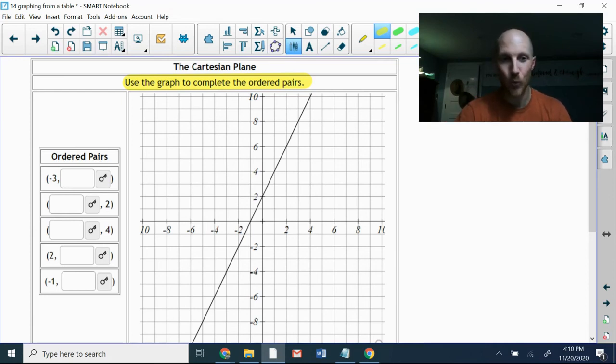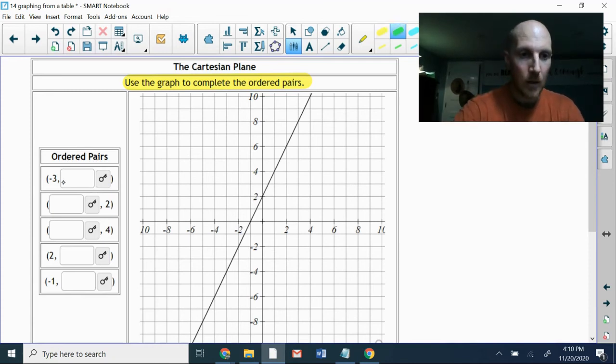None of them have been labeled with an actual dot yet, but we could do that just to help us visualize where these things are on the graph. So let's look at what we have. The first, at the top of the table, I have -3 that's given to me as the x value. It's the first number inside the ordered pair. So what I need to do is, on the x-axis, that's the one that goes sideways, find where -3 would be, right between -2 and -4. And then I'm going to read down to where that line is. Okay, and so I can put a dot there just to help me visualize.